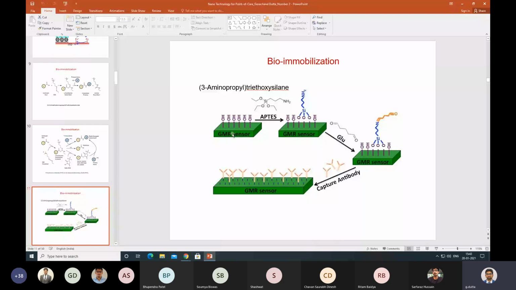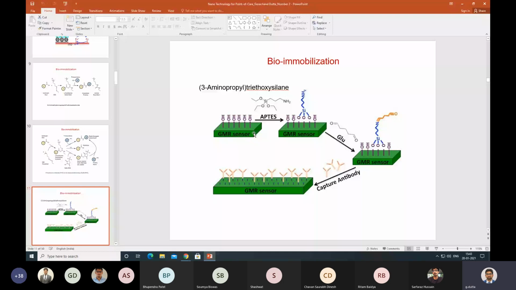On the sensor surface, you can see lots of hydroxyl groups. Actually, the surface is not a bare surface. There are lots of hydroxyl groups there. How can we make the hydroxyl group? Basically, when we receive our electrode from the company or from some manufacturer, there are lots of impurities on the surface, like organic impurities, because of contamination. So we have to remove all the impurities, right? So how can we remove them? There is some way.